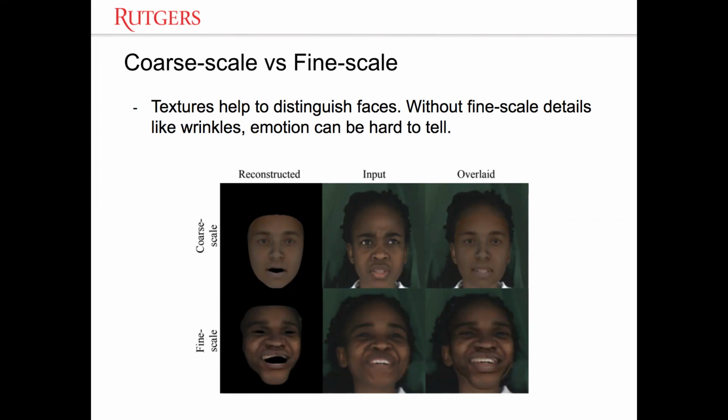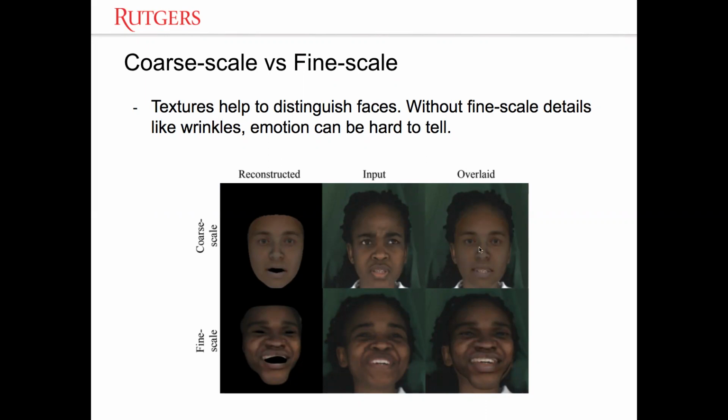Another interesting property is that we actually use textures on top of the facial morphable models. This is because when we reconstruct the faces from the expressive video data set, it turns out that if the input is an angry face, this is the reconstructed face in gray scale, which is the morphable model alone.